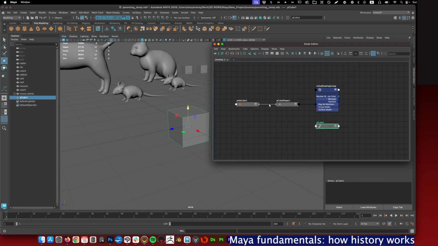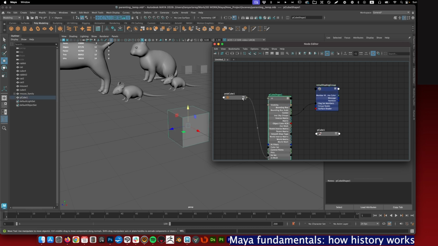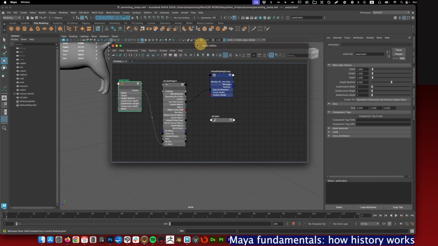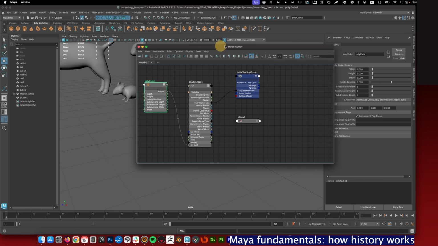So here are our nodes. Here is our history node, here is our shape node, transform node, and our shading and rendering nodes. There are little icons here. If you double click on them, you can open and see all the different attributes, which are the same attributes you see in your Attribute Editor or in the Channel Box.